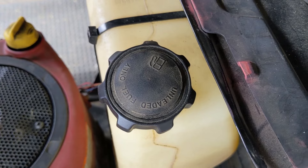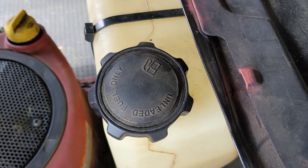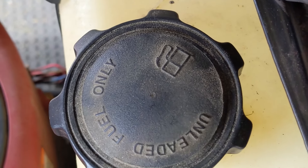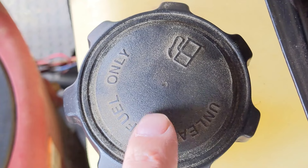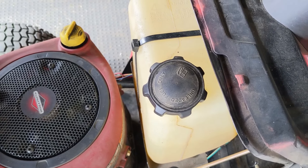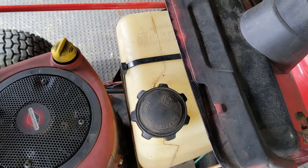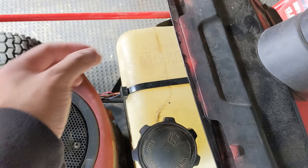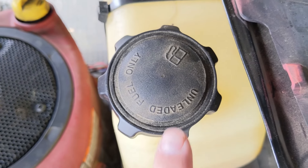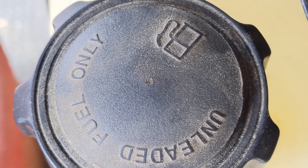On the majority of riding lawnmowers you are going to have what's known as a vented fuel cap. The cap screws on and there is going to be a tiny little hole — right in the center — on a lot of these riding lawnmowers or push mowers. Now some fuel caps, like on Tecumseh snowblowers, vent through the threads, so on those you want to make sure you don't crank them down too tight. On other MTD riding mowers you may even see a separate check valve with a tube coming off of it. But on this particular riding lawnmower you can see that the fuel cap has a hole right in the middle, and we can see that it is in fact plugged.